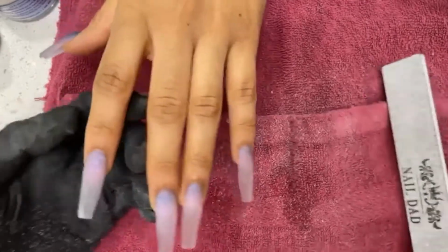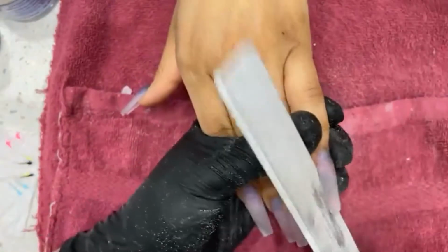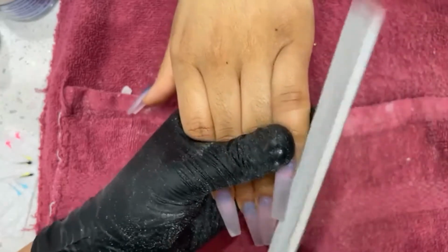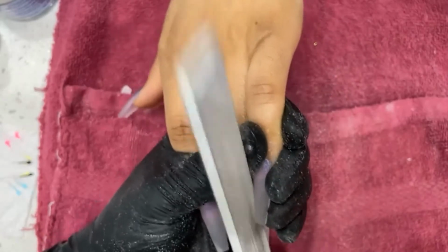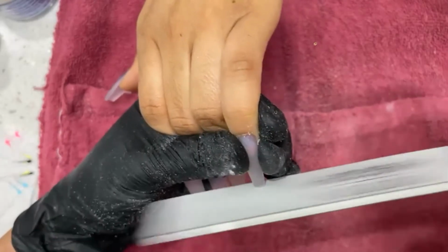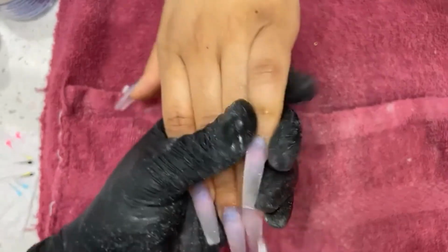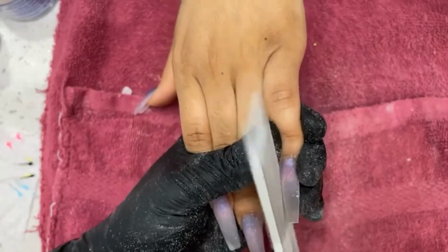But that's where it gets annoying, because I do great coffin, so mentally I just want to go straight out and make that coffin, but I can't. I have to remind myself this is not a coffin shape. I need to bring it out tapered, and I need to bring it in more at the tip. That's why a lot of nail techs really struggle, is that transition. Even if you're doing the same thing I'm doing, you might not come out the same way. It takes time, but once you get it down, I always say it's visualization. You have to really see what the shape's gonna look like for the shape to come into fruition. If you can't see it before you do it, then it's gonna be a little bit harder. I'm visualizing a ballerina shape, so I'm able to just make my adjustments.